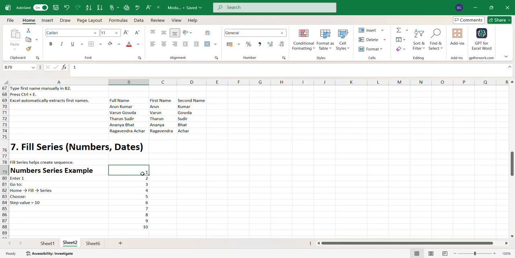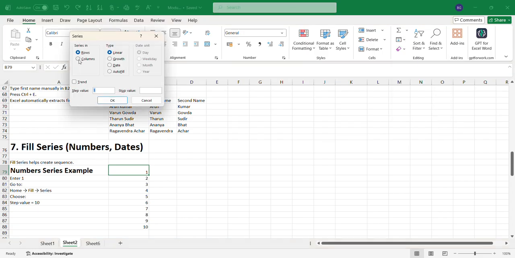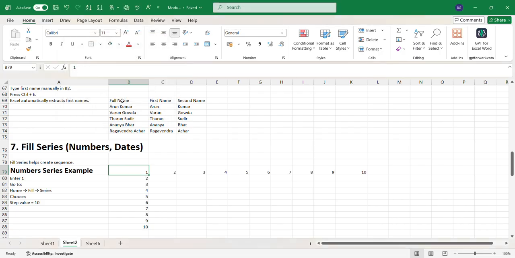Say for example, now if I want this 1 to 10 row-wise, what I will do is I'll again go to the fill series option and I will select the series option here. Here I have it in row. Rows are automatically selected and I wanted it to be in 10. Start value is 1 and stop value is 10. See now you can see the data got filled in here.